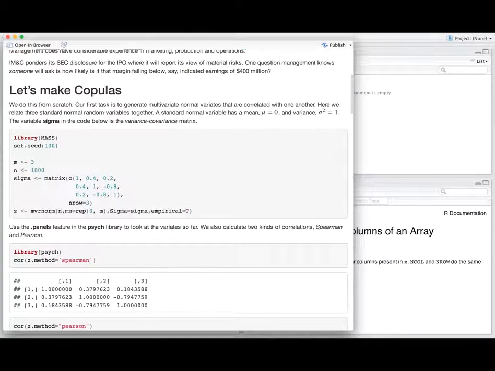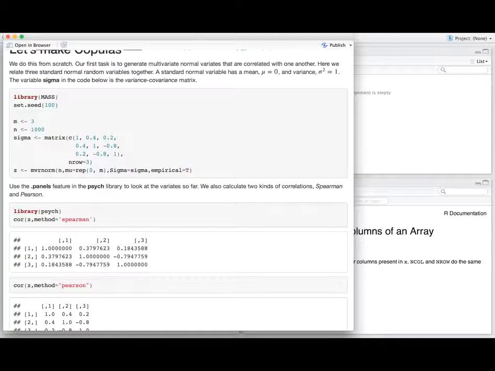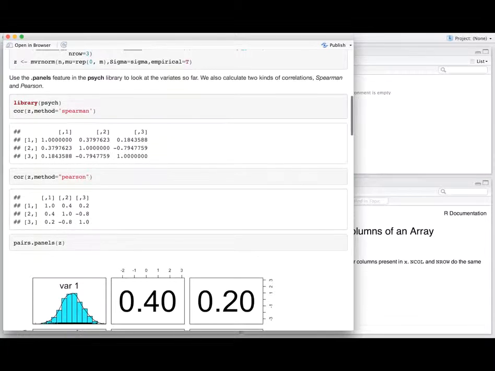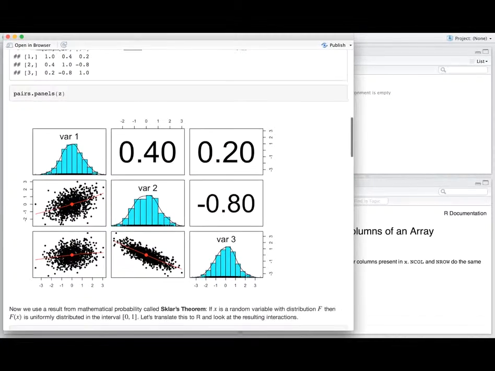And that is the most important subject of enterprise risk management. You can see how we go through the business of making copulas in this example. We give you the basic code here. We give you the libraries. We give you the assignments. We leave nothing to chance. We've done all the trial and error and taken it out of this so that you could practice the concepts. More importantly, we use different libraries, and we'll expose you to various libraries in each of the sessions to look at the data. Here we have three different risks.